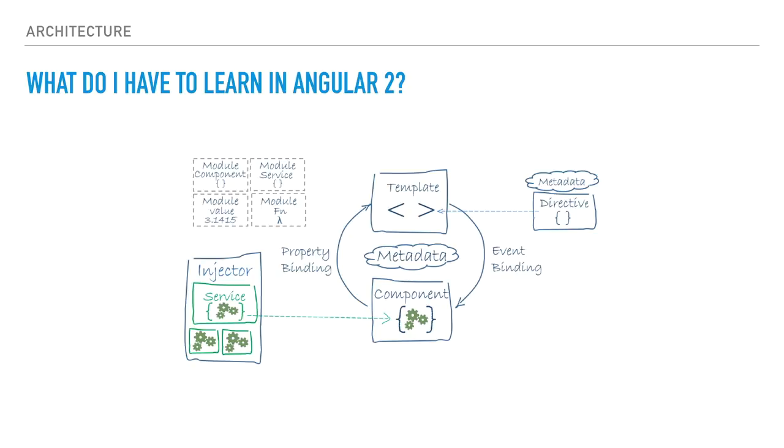Remember the model view controller architecture. So these templates will be the view, what the user sees on the screen, and we can retrieve information from the template using event binding and property binding, also to display data for the user. If we want to modify the behavior of the DOM consistently, we can use directives, and directives are just regular JavaScript classes that will be molded or created with certain behavior through metadata that Angular gives to us.